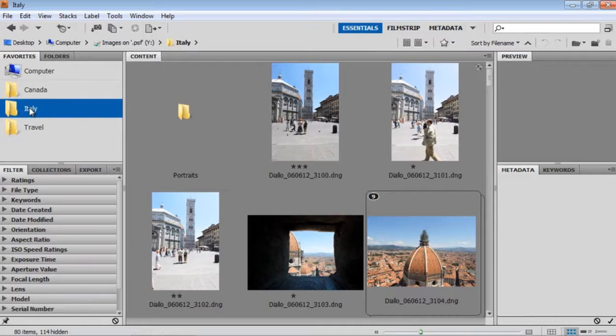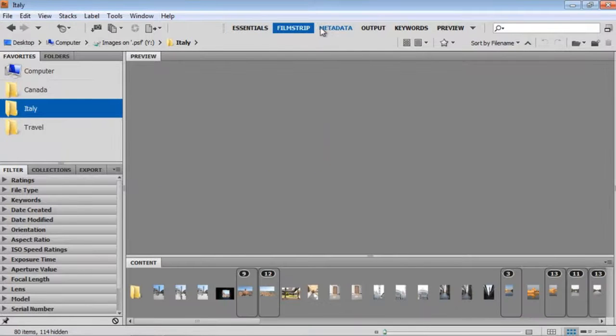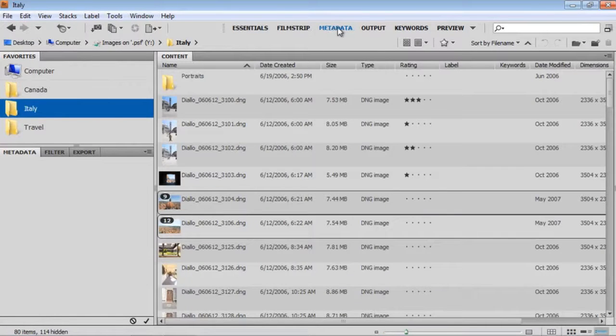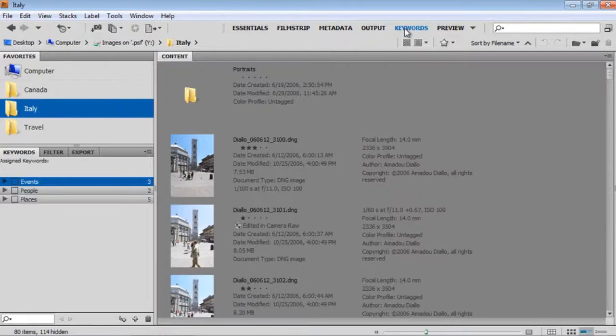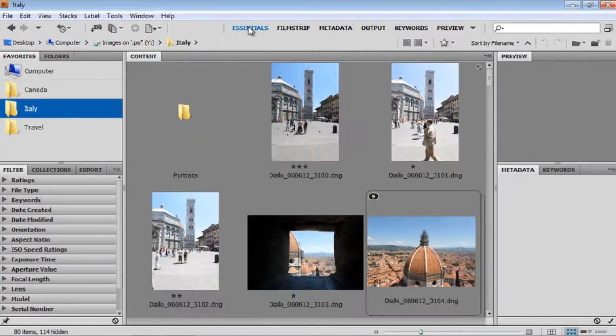Just like Photoshop, Bridge has workspaces, so it's easy to change the arrangement of items on the screen. Right now, I'm in the Essentials workspace. Bridge ships with many others, and you can create your own custom ones just like in Photoshop. I'm going to pull this workspace switcher out just so you can see some of the other choices available. And let's just click through a couple. We have film strip, metadata. Let's go over and see what keywords looks like. You've got multiple options for arranging the layout. Let's go back to Essentials. I want us all to be looking at the same thing.